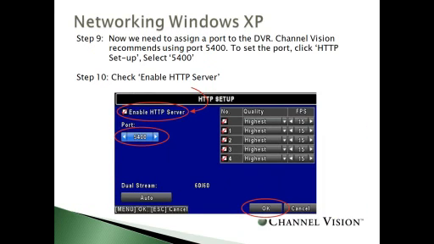The next step will involve forwarding the port on your router. Now, there are a lot of different routers out there, and there's different places for support. But first, you just have to enable your HTTP setup and choose the port. This is actually done by you. You assign the port number, and it can be virtually any number you want. Typically, 5400 is a good port that's unused by any other devices and offers you a convenient point of reference. Once you've assigned the port inside the DVR, you have to actually physically forward the port in your router.